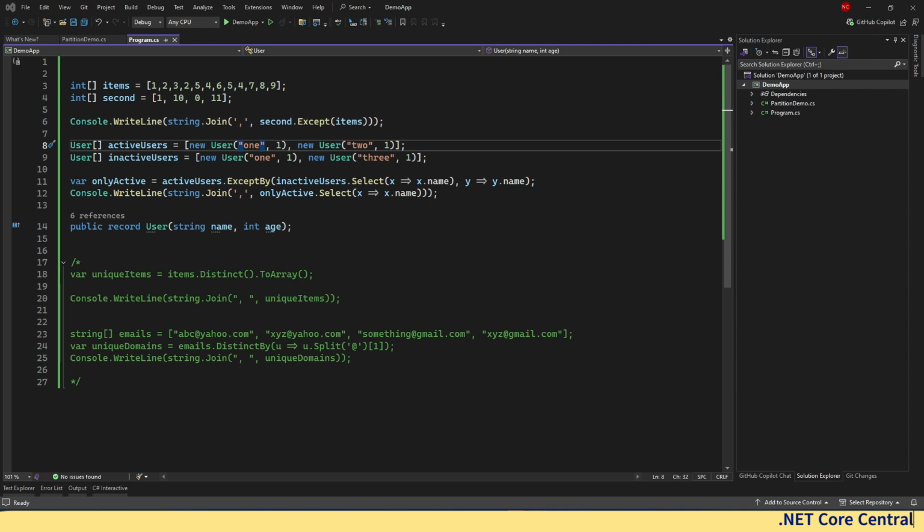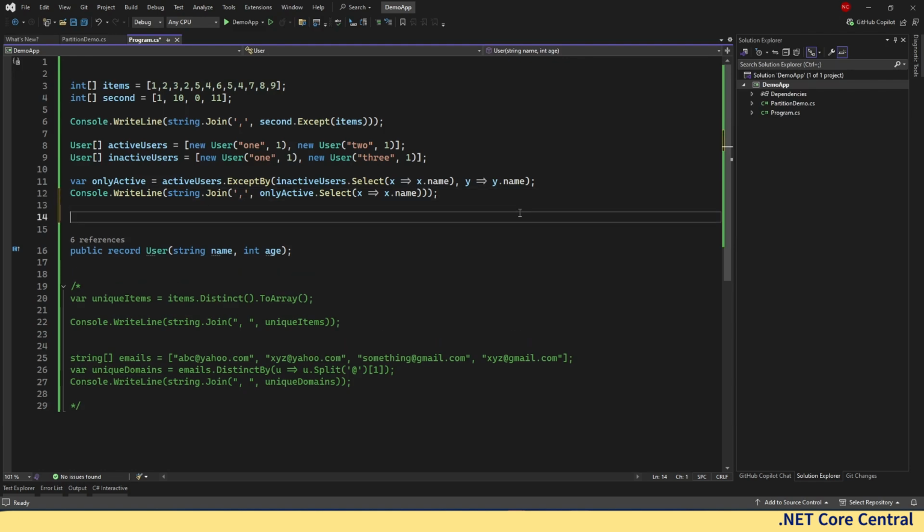The other one we can talk about is Intersect and IntersectBy. Now IntersectBy will behave the same as Intersect, but let's do this. For this one itself, first let's do here the intersect.